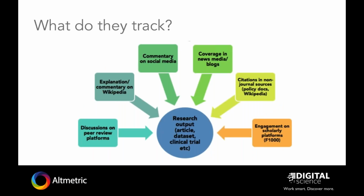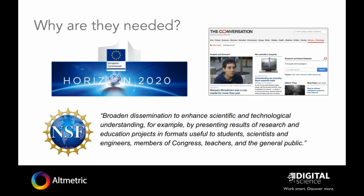And this is just a quick smattering of what is tracked by Altmetric. You've got everything from social media to blogs to policy documents, news, etc. And of course, it collects all this information and puts it together in a nice graphic visualization called the Altmetric donut. One question that often comes up is, why are they needed? With the rise of the digital age, there's a lot more information out there we can collect. And especially in the book space, altmetrics are even more exciting because you can start to get a sense of what's going on with your piece of content and who is talking about it. That's very exciting, and I don't think it has existed as easily in the past.